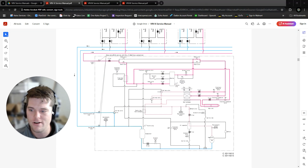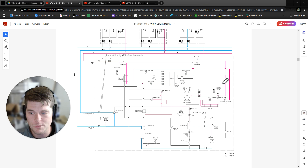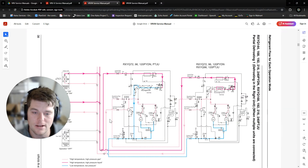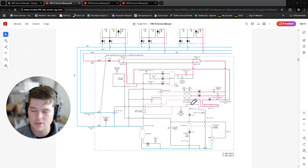Heat pump still has four lines like heat recovery, but the purpose is simultaneous defrost — uninterrupted heating at low ambients. That was a huge selling factor for VRV3. Now in VRVX — VRV4, Aurora, Amirian — the change was moving to multiple heat exchangers in the outdoor unit as standard. You'll notice an upper and lower coil, plus a dedicated loop to the inverter heat sink, which was added because VRV3's inverter boards were air-cooled and could get dirty and overheat.